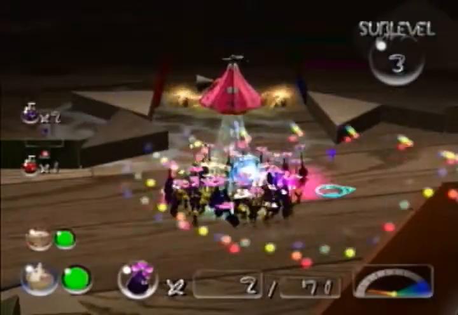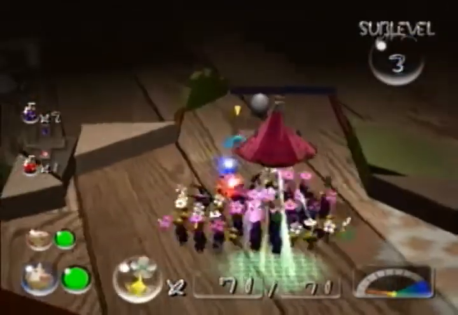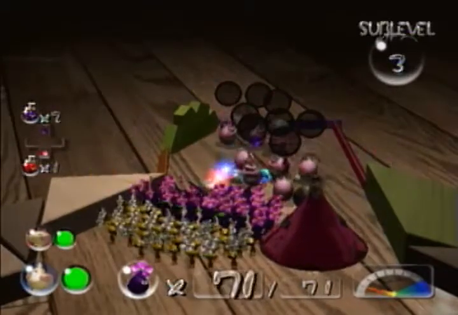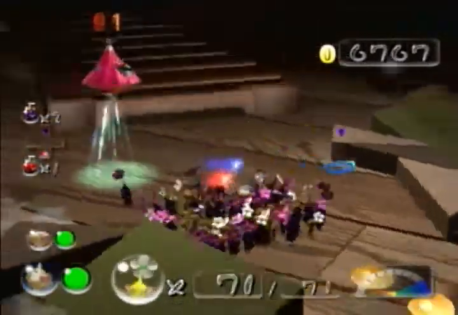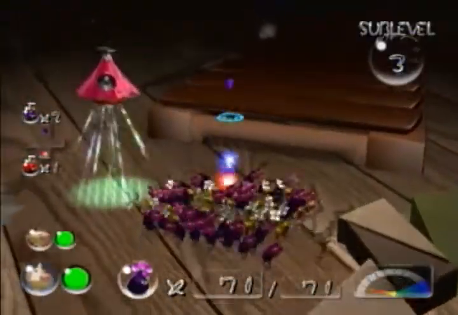So here we are at sub-level 3. As you can see, one of the hazards here is electricity, and ooh, an egg. Whoa. Okay, what you just saw, I don't know if I explained that already, but those are what are called Mamutes. What they are is they're little crab thingies. If you open up an egg, there's a small chance that you will find them.